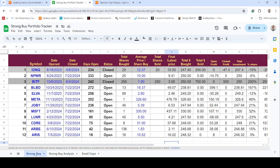There's a couple of trades that I should mention before we go on, because there's a couple that are due for review now. Really, there's issues with Net Power. One of their main suppliers appears perhaps to have gone bankrupt, Zachary Group, or there's big issues with Zachary Group. I've not looked into it yet in enough detail, so I've got to review that. We've also got Elva. Very disappointed with how Elva's gone really. Electrovia, that company's called, a Canadian battery company, and they're not making the progress I was hoping for. It's not showing in their profits, so I'm going to have a big look at that.